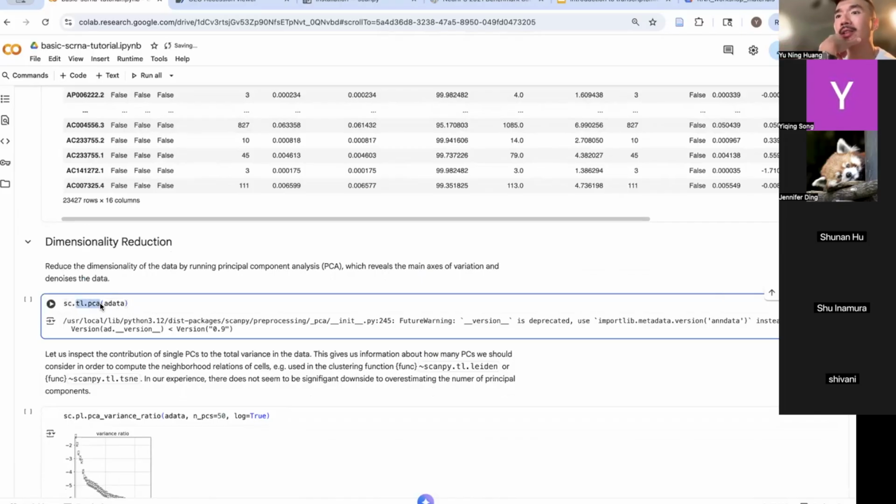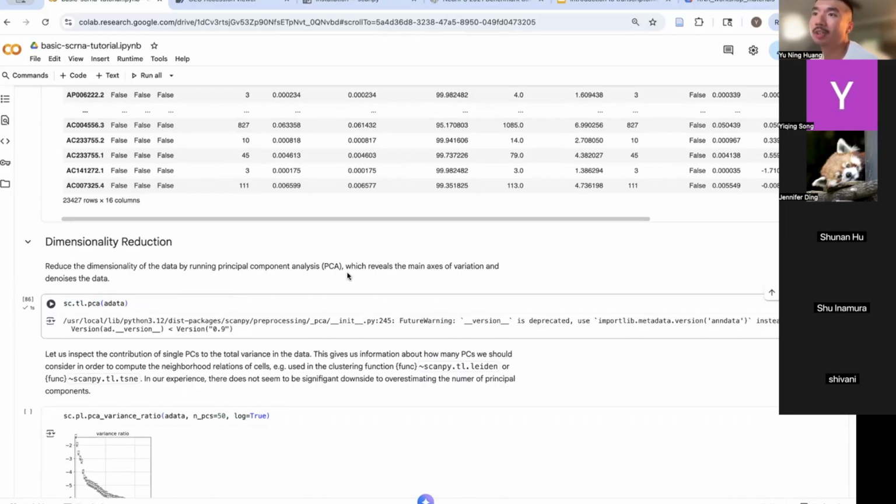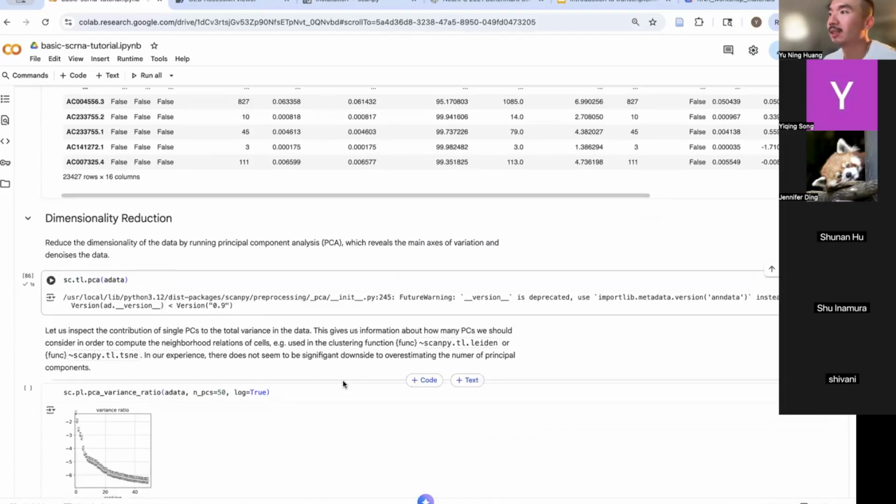I also demonstrated this code in the bulk RNA-seq workshop. This is just sc.tl.pca, and inside you put your single cell RNA-seq data matrix. Then it will calculate the PCA and do the dimension reduction of our single cell RNA-seq data sets.